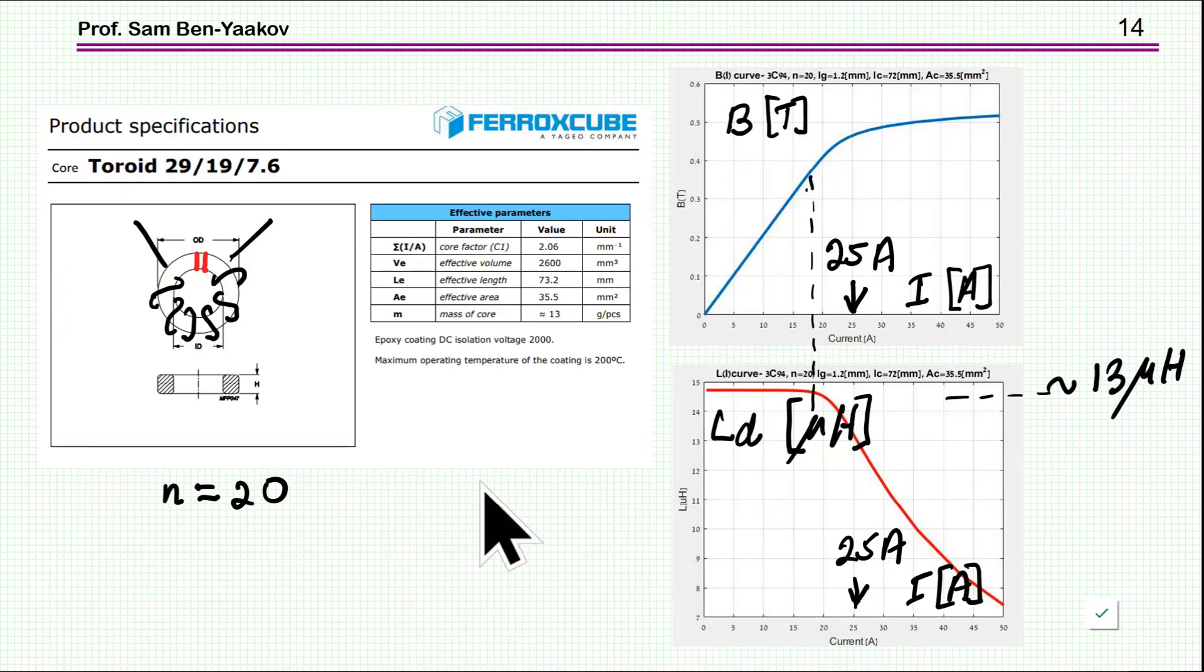Here is some calculation for a given core. Here is a toroid which basically is without the gap and we have put a gap on it. We have 20 turns and the gap is 1.2 millimeters. Here what we see is the following: we see that the inductance stays constant until we reach the point that the permeability of the core is starting to drop. Then the inductance is going down. Now here we see the actual magnetic flux density. This is what the sensor will be sensing if the sensor will be here.